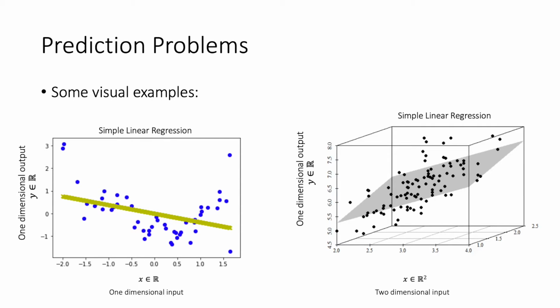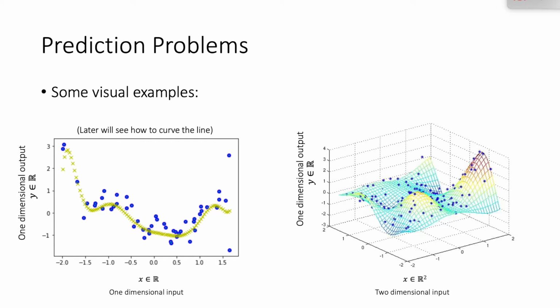So here are some visual examples of what we mean, right? It's basically when we have data, training data, and we want to predict the variable y. Simple linear regression tries to fit a linear model. Of course, it's extremely simple, we can see here, right? With the training points, we learn a model that lets us predict the value of any possible point in the domain. So in one dimension it is this, for example, and here we have a two-dimensional plane used as a linear model to predict this variable.